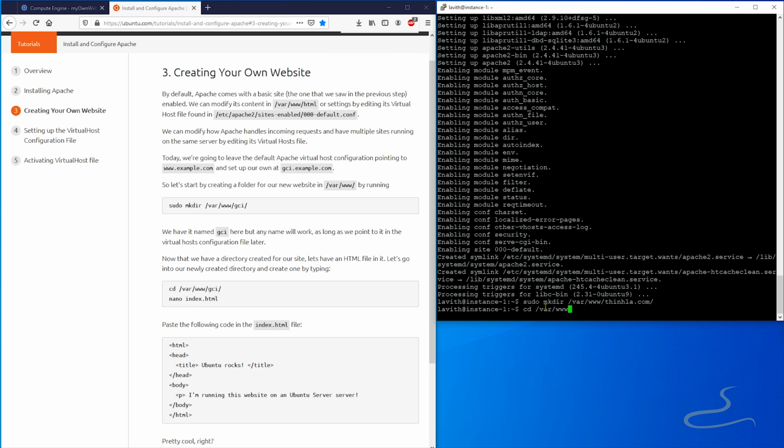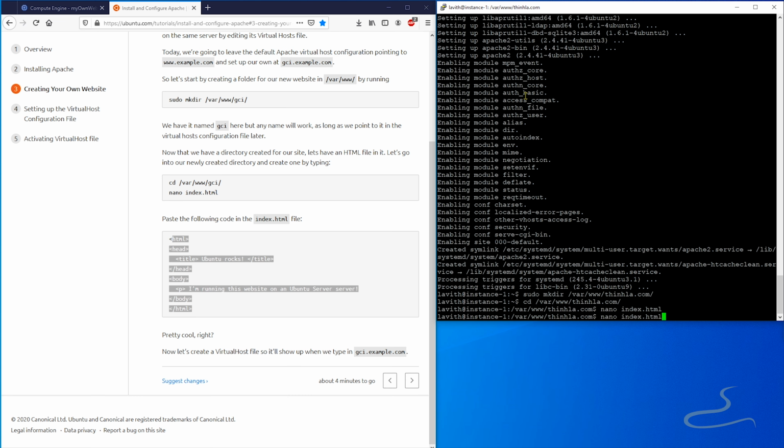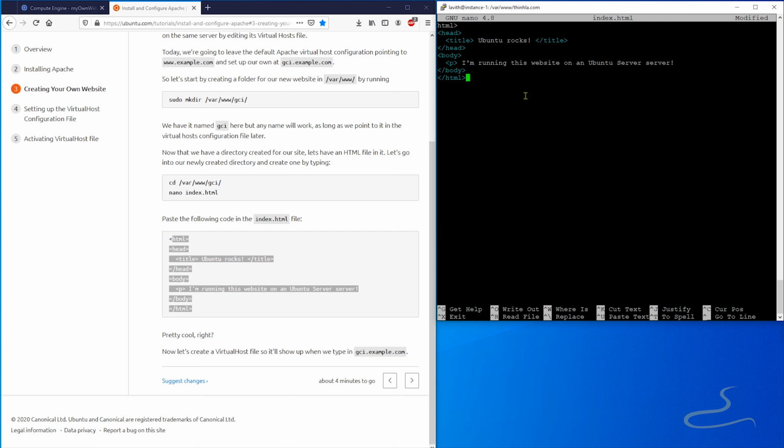So I'm gonna change into that directory, cd /var/www/tinla.com. Now I'm in that directory. Now I'm just gonna make an index file for Apache to serve. So I'm gonna test it out. All right, so missing a bracket.